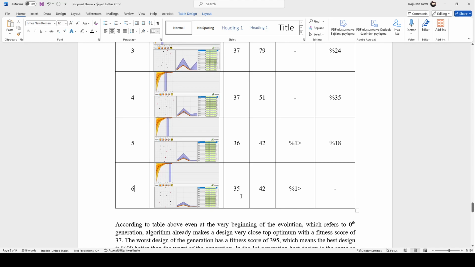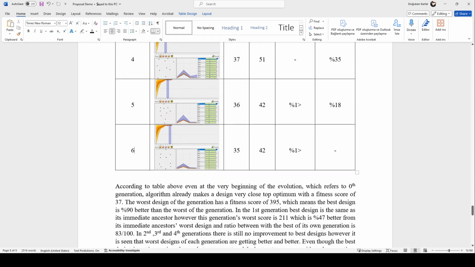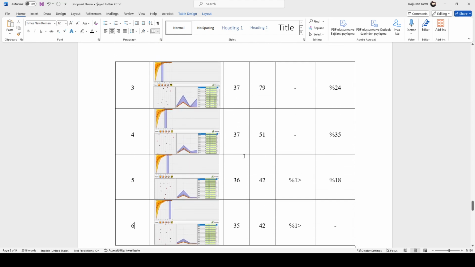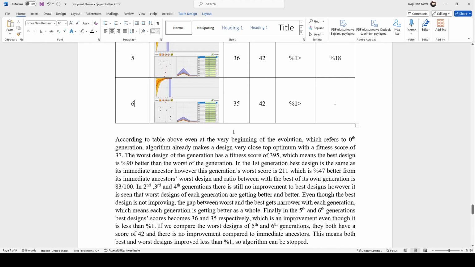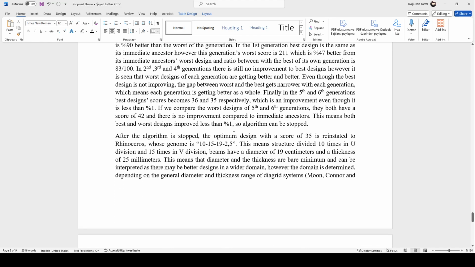At that rate, we manually stop the iterations, or the algorithm automatically stops, to prevent unnecessary data. As we can see, the best fitness score we are getting from multiplying the deformation in the x direction and the weight of the structure is 35.